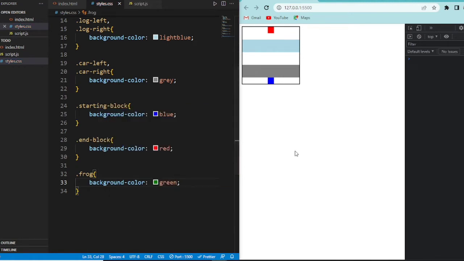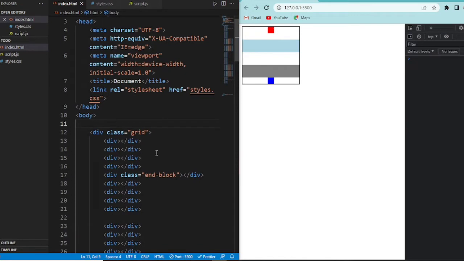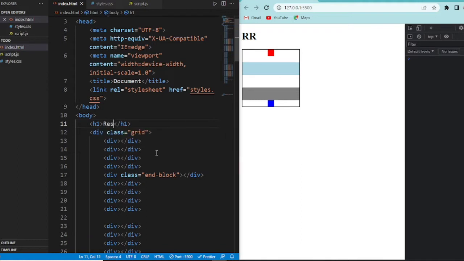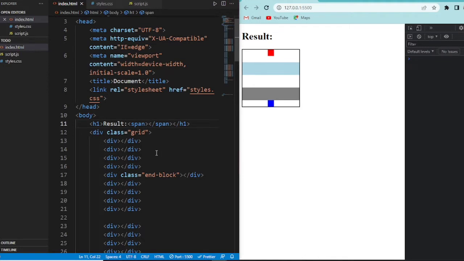Before we go to JavaScript, we want to make our result and our timer. So let's create here an h1, heading one, result, and write a span, and I'm giving a class name result.